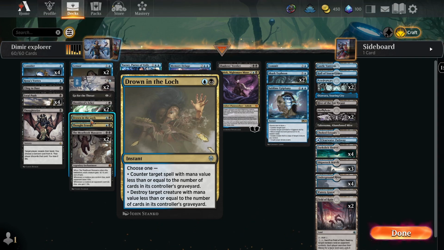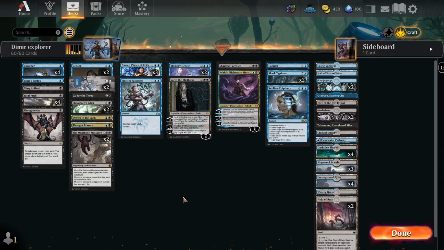Drown in the Loch is another great card that I feel like fits in this deck pretty well, but it works better if you're playing the super control strategy and you are hitting their hand and removing their cards often, because then the effects of the card come into play faster. There's certain matchups where it's kind of a dead draw if your opponent is just waiting to play their more expensive stuff.